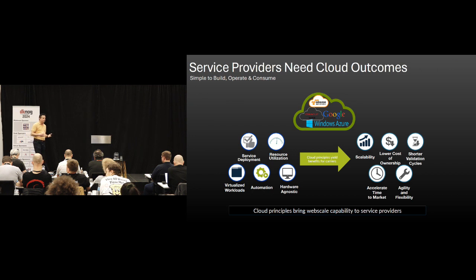cloud has proven that you can much more easily and faster deploy these services, right? It's easier to spin up a new VM or container on a server than to reprogram an ASIC. And in some cases, ASICs are very strict in what they can do, and they do that really well. I don't want to disqualify ASICs, but it's harder, in many cases, to deploy new services on an ASIC-based system, right?